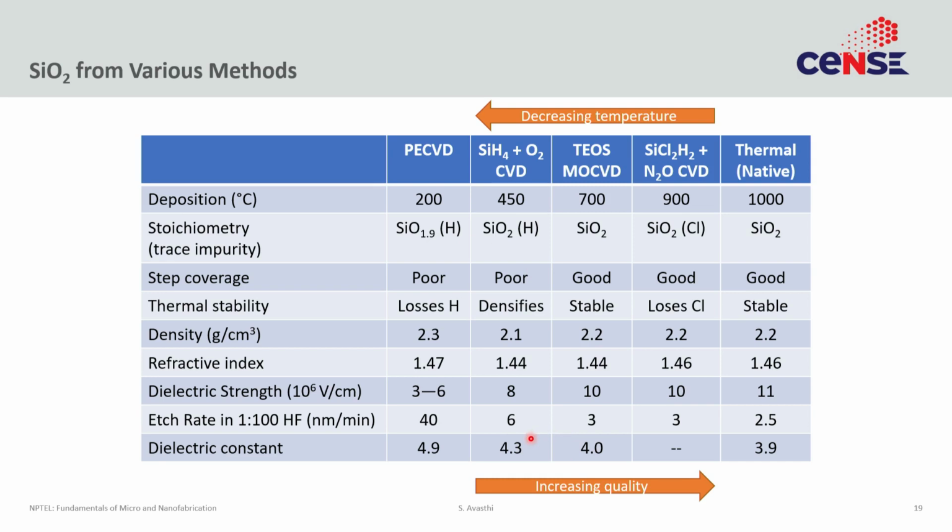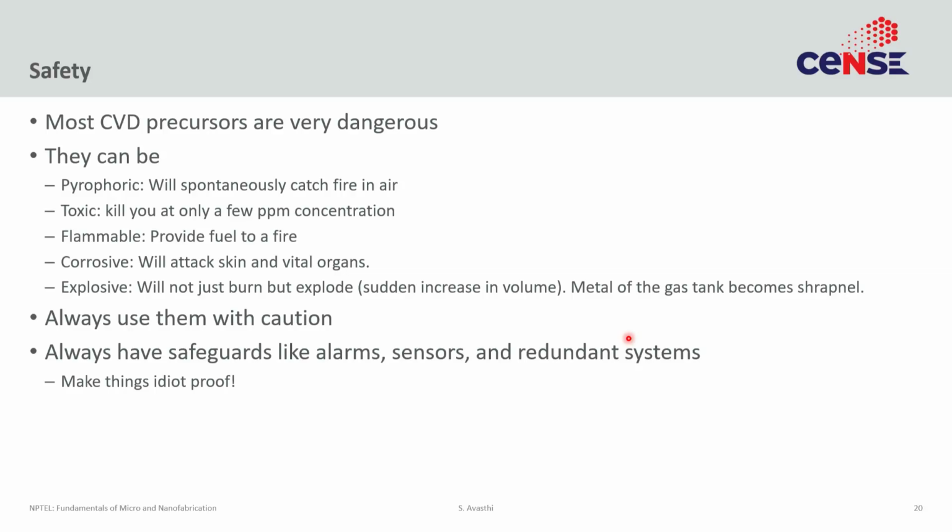So in general, if you were to summarize everything, depending on an application, you select a certain recipe, and that tells you at what temperature you can do that process. So there's always this give and take. You want lower temperature, you want easier processing, you have to compromise on quality. You want higher quality films, you need the higher temperatures, you need the complicated equipment, and you need the complicated cleaning, you need the complicated recipes. Right? So you get what you pay for.